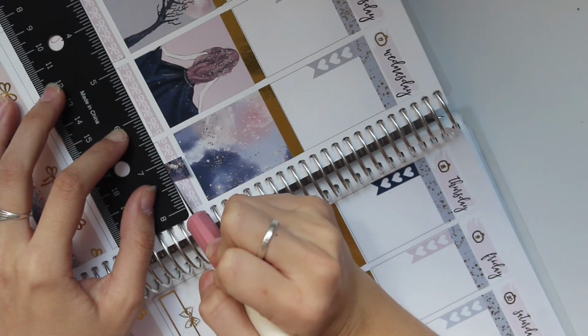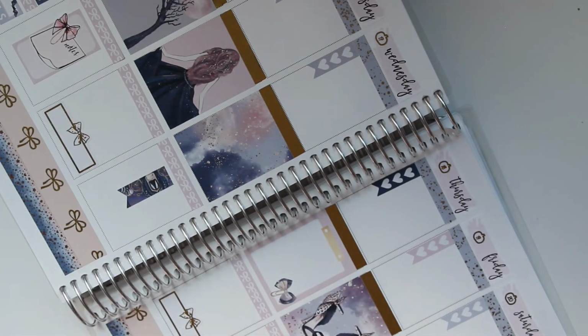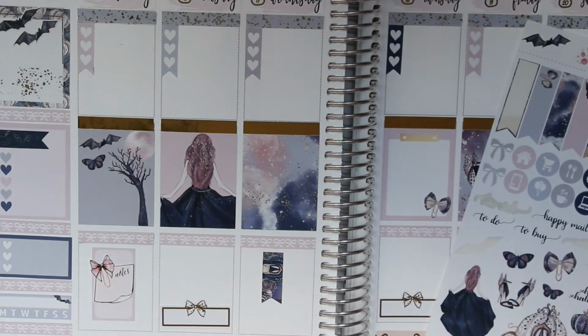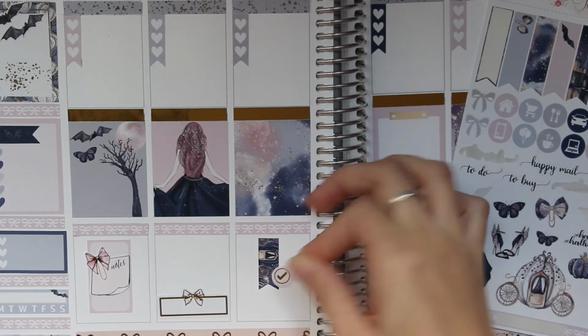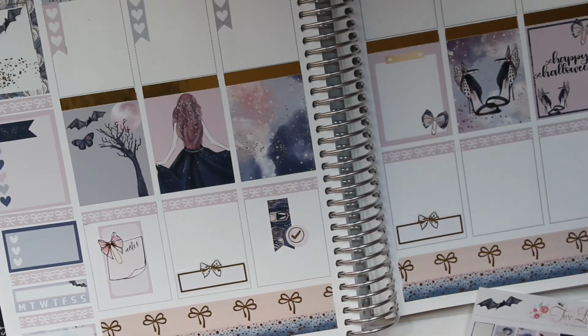Back to this Plan With Me though, I decided on taking one of the stunning flags from her kit, and I just cut it down just a little bit, and then I'm looking for an icon here, and I settle on the Planning World check. Just as you know, like, you did it, check. I don't know. That's from Friends, so if you got that, welcome to the family.